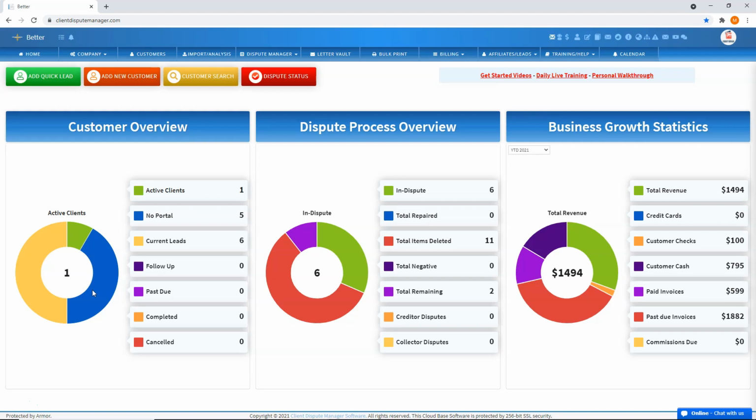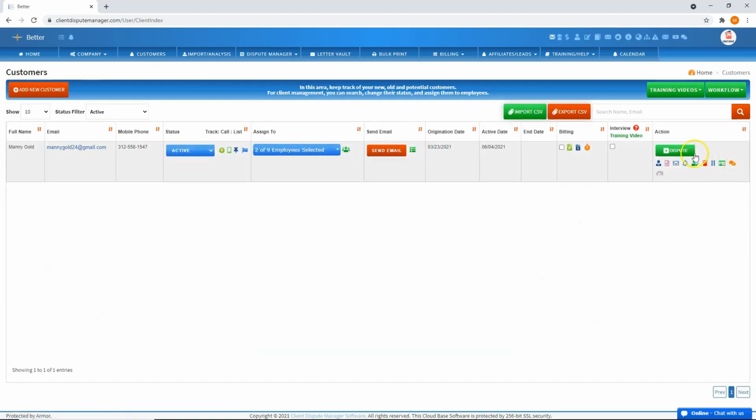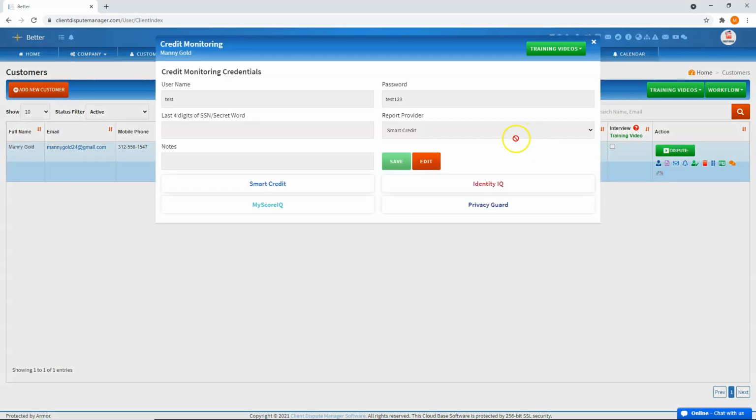In order for you to use the quick import feature, first, you need to collect your client's credit monitoring credentials. There are multiple ways of doing so. But to find the client's credit monitoring credentials once they submitted it, you just have to go to the customer screen, and from here under the action section, click on the last icon that says credit monitoring and a pop-up would appear.